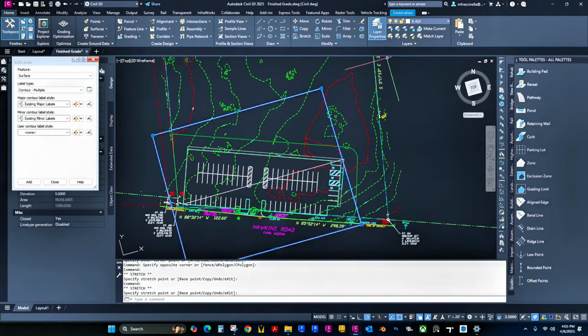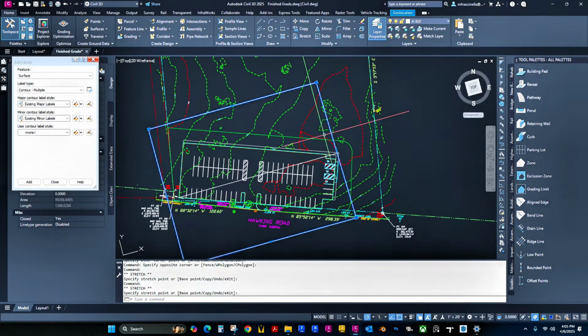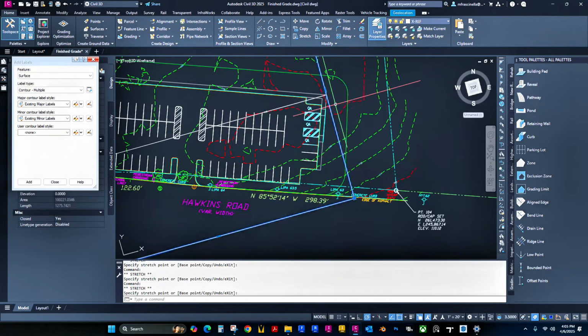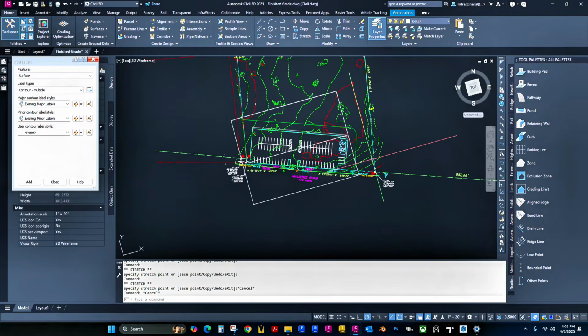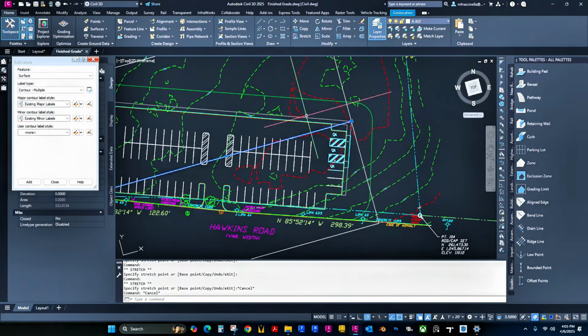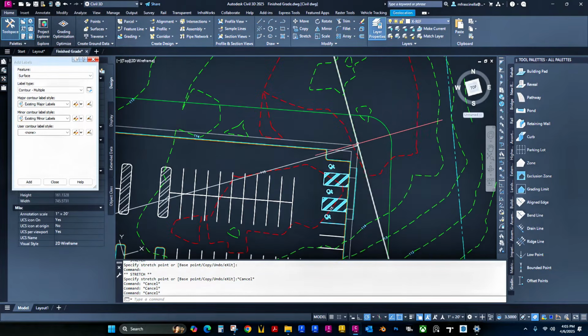This is just going to be a surface that we get elevations from, so you don't have to worry about it being too precise here. Expand this a little bit. Okay, so we're at, what contour is this? This is 115. So let's make this line into a feature line.